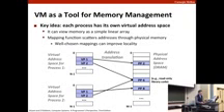Now, what's interesting, you have these contiguous pages in the virtual address space, and they can be mapped anywhere in the DRAM, in the physical address space. They can be scattered all over the place. And different virtual pages in different processes can be mapped to different physical pages. So here we have virtual page 1, which is mapped to physical page 2 in process 1. But in process 2, virtual page 1 is mapped to physical page 8.